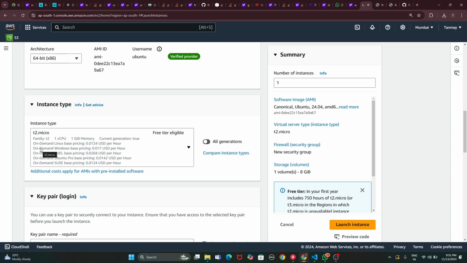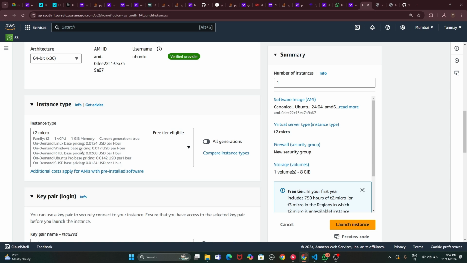Okay, now coming to the instance type. T2 micro is selected by default. Again, it's free tier. It's in the T2 family, and the configuration is 1 vCPU and 1 GB of memory, current generation. And how will it charge me? This is called free tier eligible. So if you are a very new user and you have not completed your 1 year of AWS, then this service won't charge you. But as I am an old user and I have completed my 1 year, it will charge me accordingly. With Linux based pricing, it will charge me 0.0124 US dollar per hour.